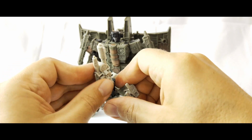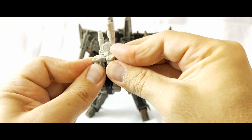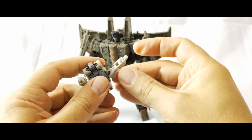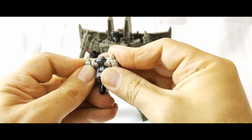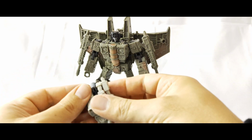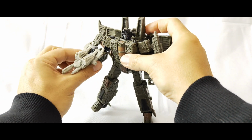So however you want to do it, like that. And then these will peg into the side of there. That, like that. And he will hold them in his hand, like so.